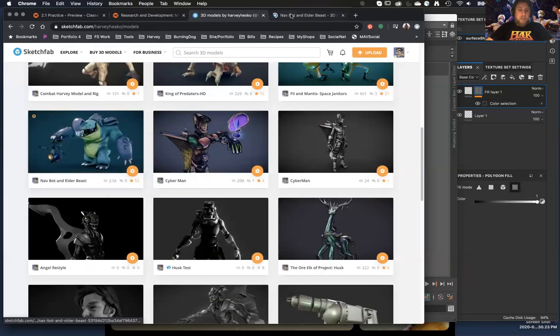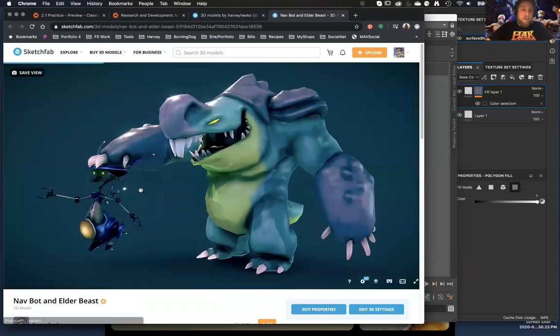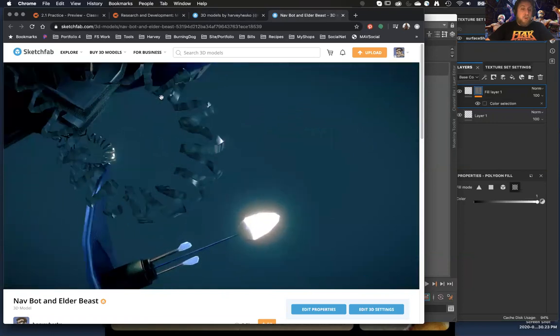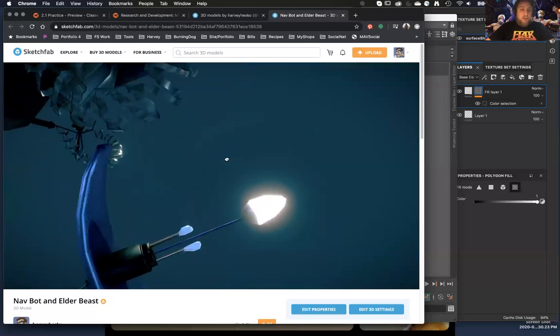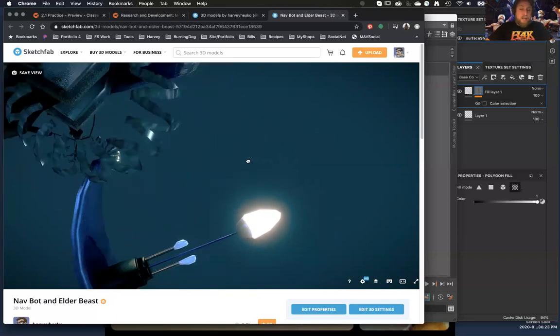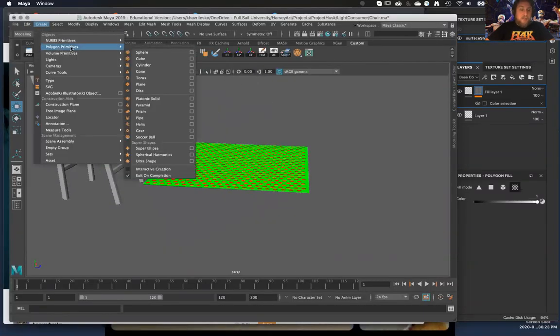Nav bots, let's open you in a new tab. He did have double-sided geometry there so that you could see the spring from the other side. So that is important. You do want to be able to do that. You won't have to worry about it baking like that though, because it's only going to bake the outside of it. You don't need it to bake the inside. The outside's going to be the same as the inside. So whatever happens out here is going to happen in there. I think I'm going to have to end this session here soon because I think my stuff's about to die.